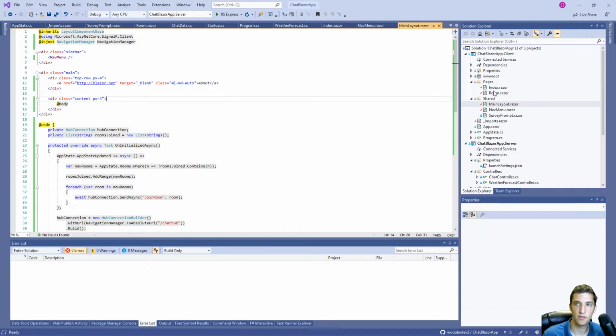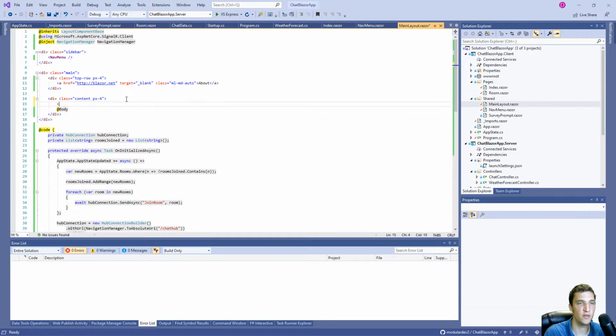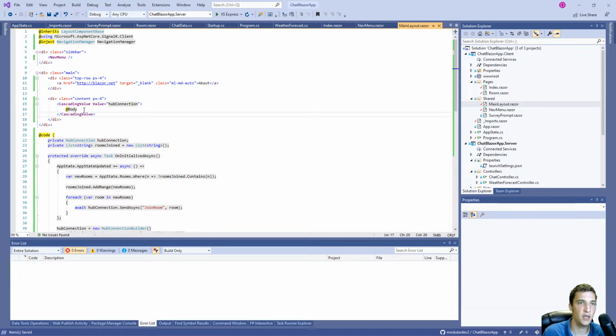So index and room both use this same main layout, and they get rendered here. So what we can do is we can do a cascading value, and we're going to set the value equal to hub connection. And now any of the views that are using this can use this hub connection.